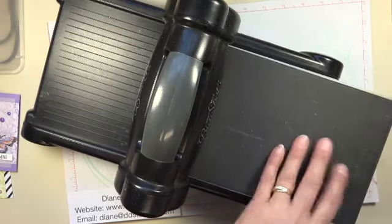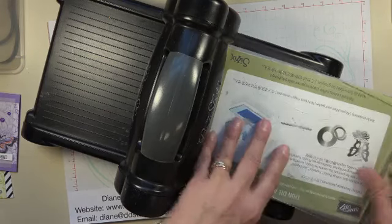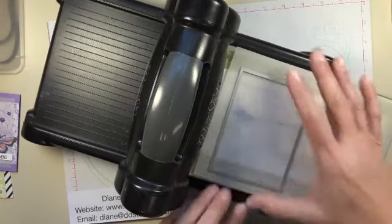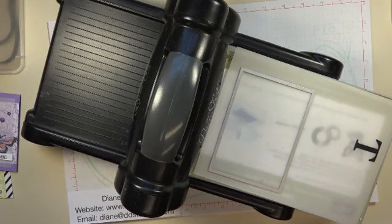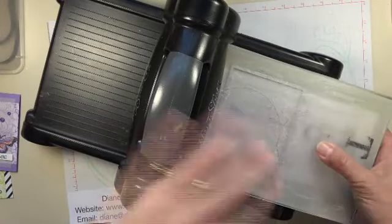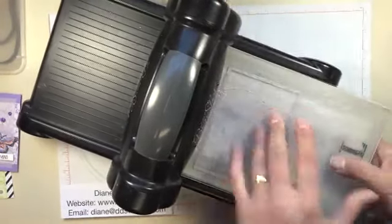And actually, I'm going to take this steel plate off there because I don't need it for this die, and I really don't like to use my steel plate unless I'm using the really detailed, fine, little dies. So for these bigger framelits, you just want to go ahead and use, I've got to go grab another plate because I don't have them all here. Oh, and it is a very well-loved plate. This one's probably going to break. It might even break during this event. So anyway, I like to use the steel plate when I'm using detailed dies.